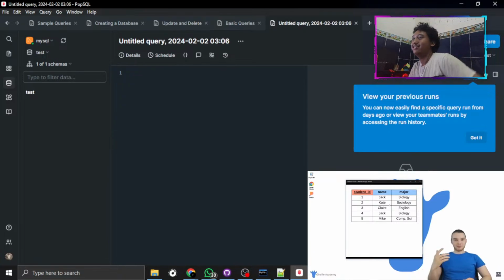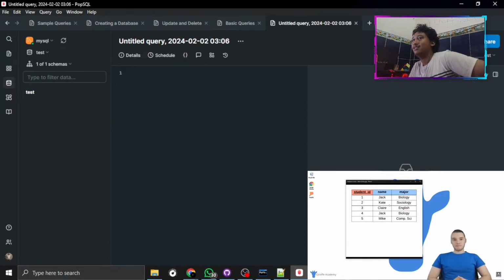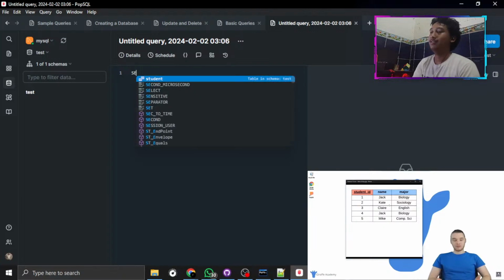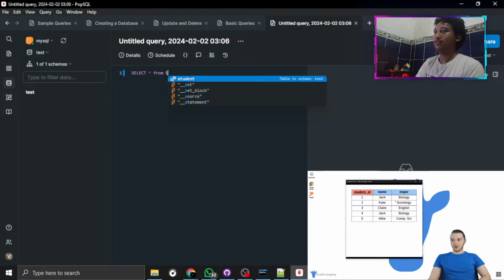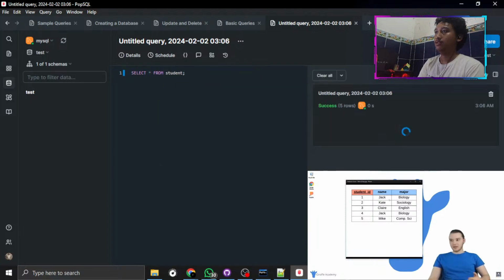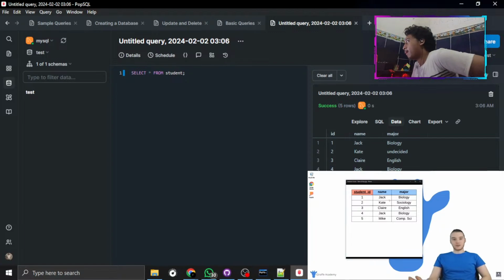The chances of your database schema just having one table is going to be pretty slim. And so, to really master SQL and learn about all the different features, and there are certain features that we haven't covered yet that I want to cover, we're going to need a more complex database schema, right? There are certain things that I just can't show you on the student table because it's just not complex enough, right? So what I actually did is I went ahead and designed another database schema.